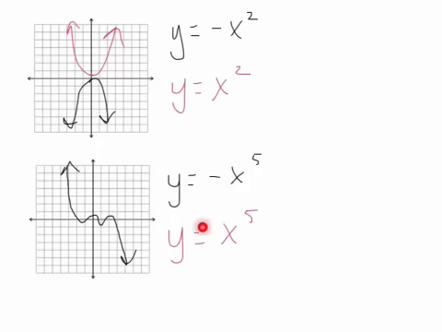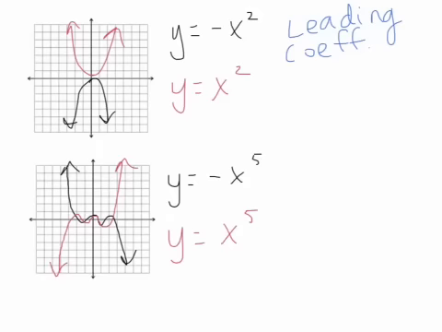Okay, whereas if we did the positive, so if it wasn't negative, instead it would go this way. Okay, so this is what I want you to notice. When our leading coefficient is negative, remember, leading coefficient is the coefficient in front of the term with the largest exponent, with the degree. If it's negative and we have even, the negative makes it reflect. We remember that from quadratics, where if it's positive, it's facing up. That goes for all even degree polynomials.